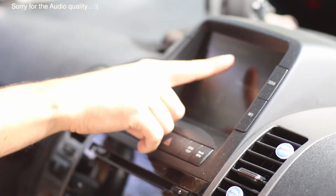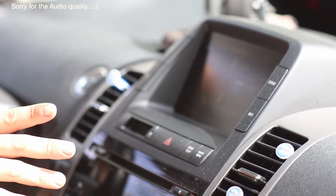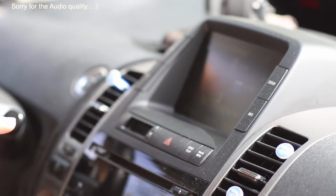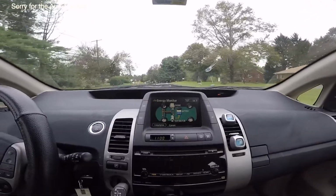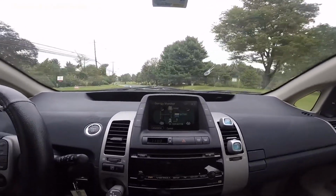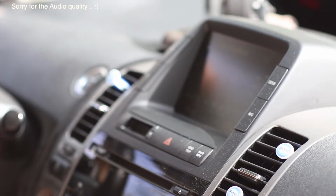So normally you're in the energy monitor mode, and you can see how there's a graphic of the wheels, the engine, and the battery, and the electrical motor, and they kind of work together to give you a graphic of how you're driving. The other graphic is a consumption graphic, which I think is a little bit more useful for most people that have this car because you can keep track of your consumption. But I find that this is so antiquated because most people will get bored of this thing pretty fast. I've gotten pretty bored after 2,000 miles. It seems pretty useless to have. The new Priuses do not have this anymore.